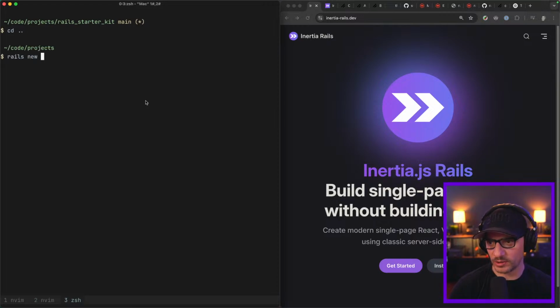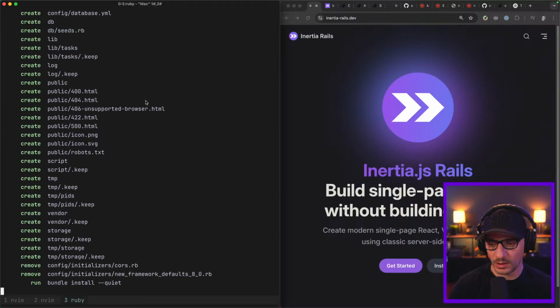Let's just do Rails new Vite demo. We'll skip the test. We'll skip solid. Cool.